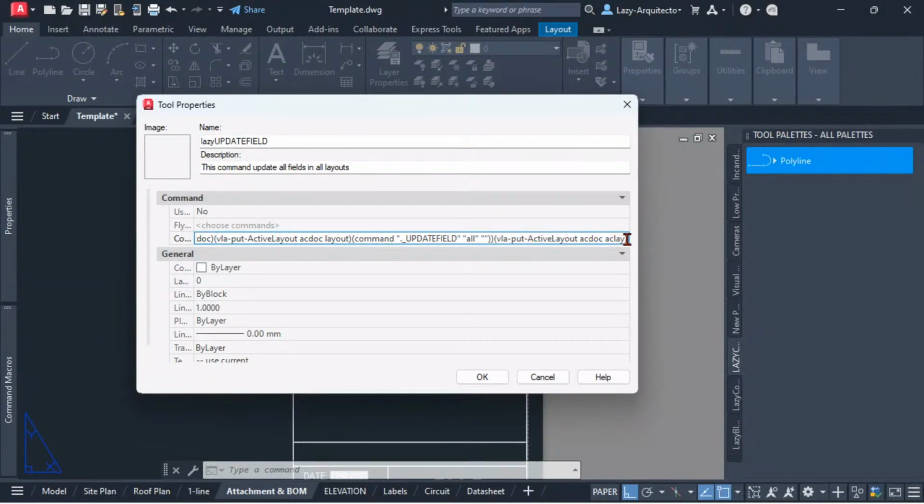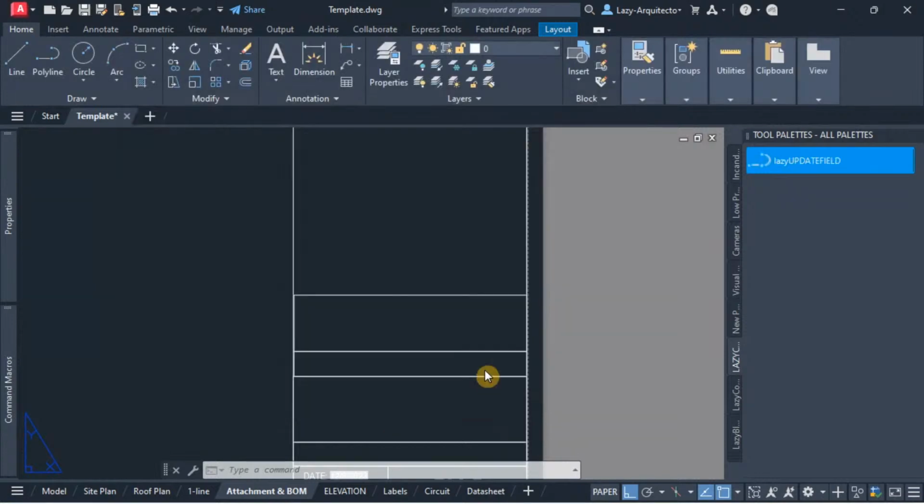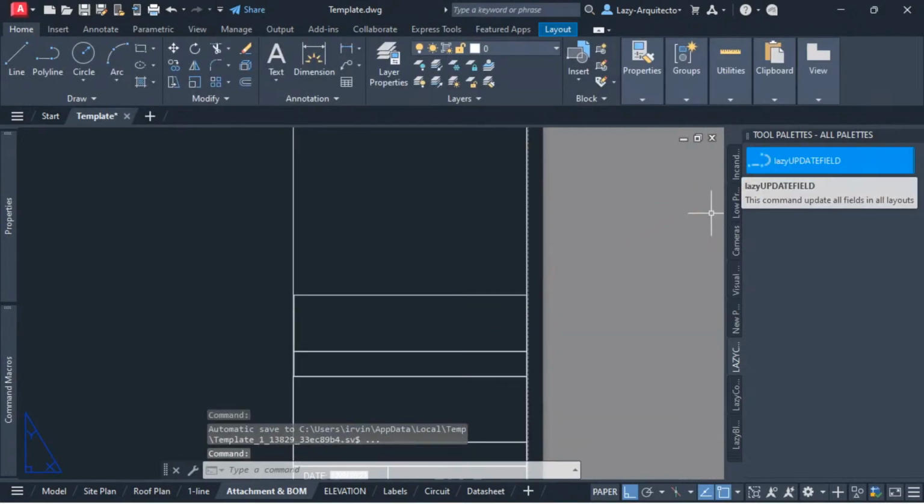Okay, so far we did many things, but one simple thing that we can also do is give a message, a message about what's happening with all of this code. Because look what happens if I click OK. You can see our command was updated right there.